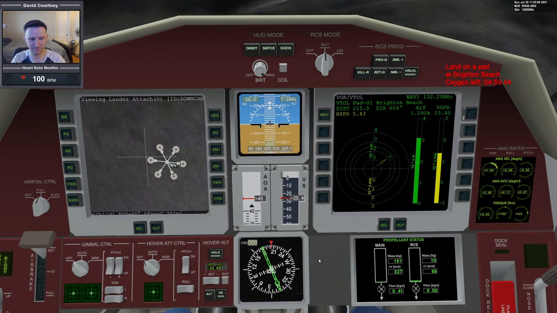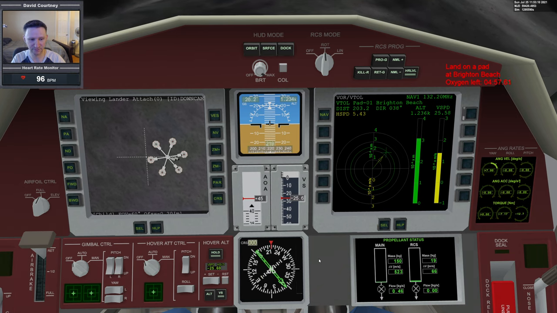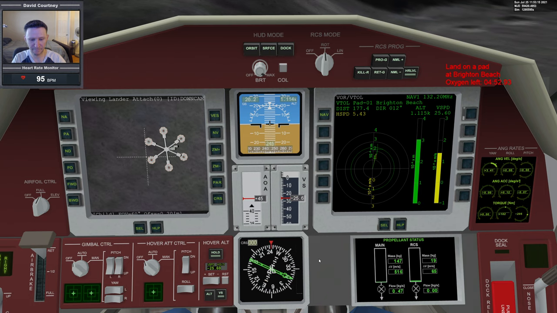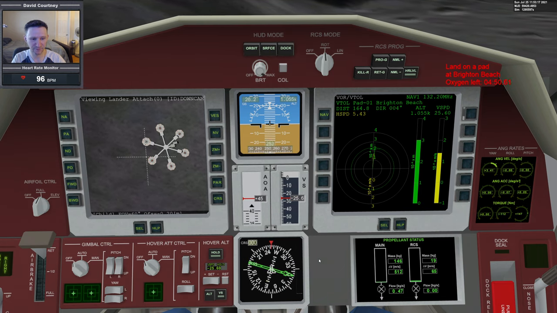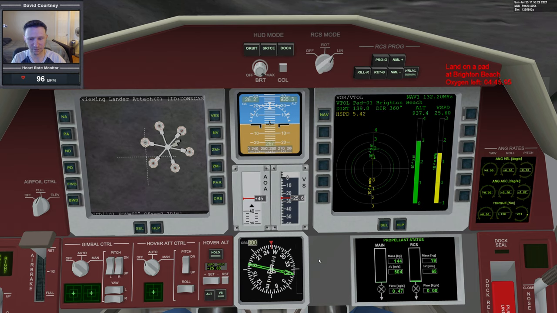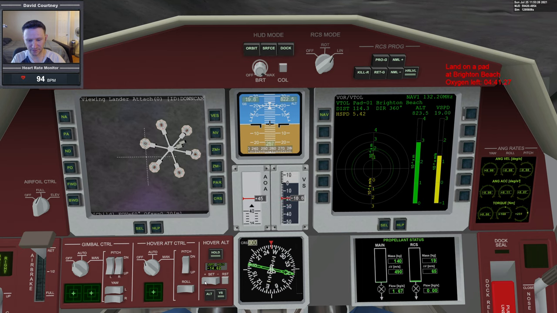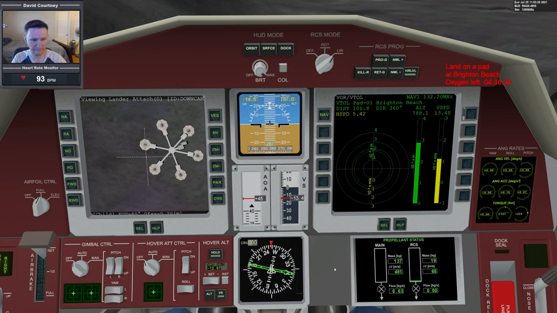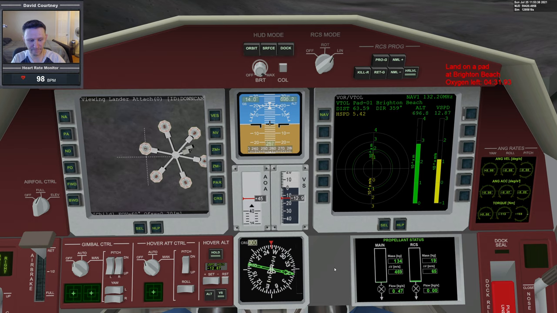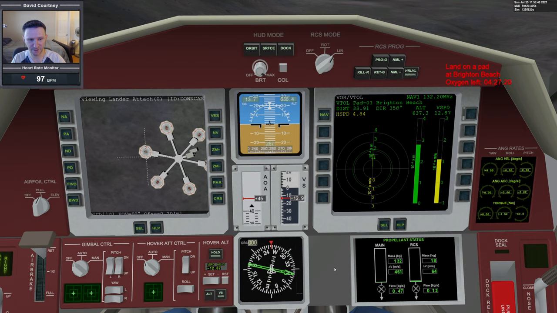As long as I don't fumble the controls. So putting the landing gear down. Gear is down, so I don't want to have to think about that anymore. 1,000. Translation. Alright. Slow things down a little bit. Getting a little nervous. Alright. Yeah, obviously we have plenty of time, we have plenty of fuel. Okay, we're almost over the center of the pad. Maybe start slowing things down a little bit.